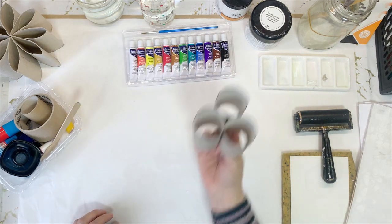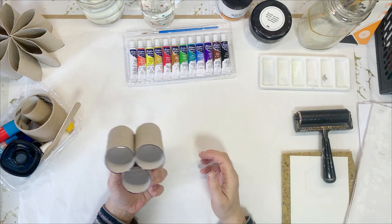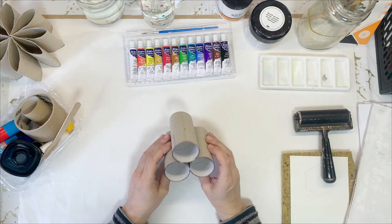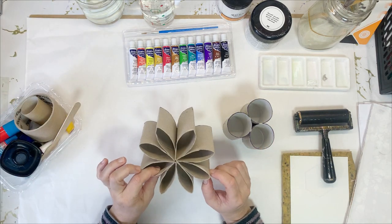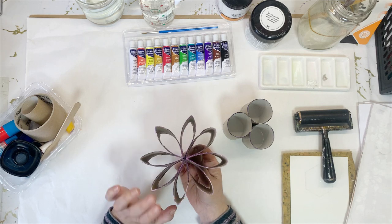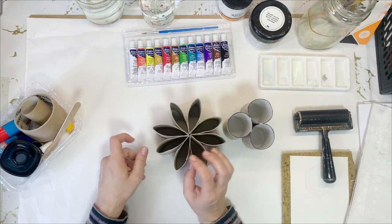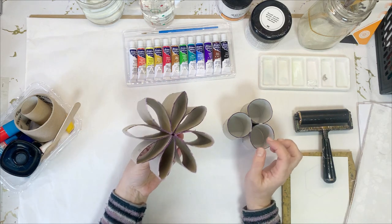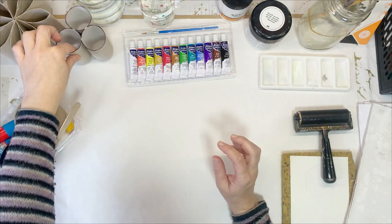Now, toilet paper rolls. This is just three toilet paper rolls that are glued here, and they would give you an interesting design. Here we have eight toilet paper rolls. I've been using it to make these big flowers like that, and I love it. Almost looks like star anise, doesn't it? I wish they were smaller. So toilet paper rolls, a great resource for stamps.